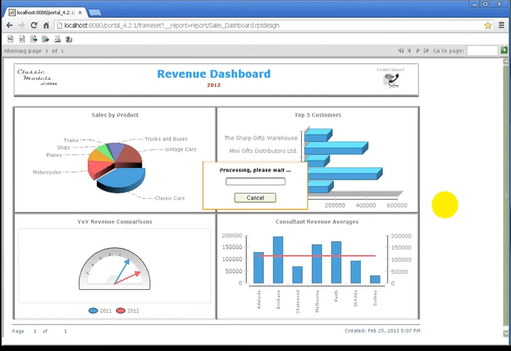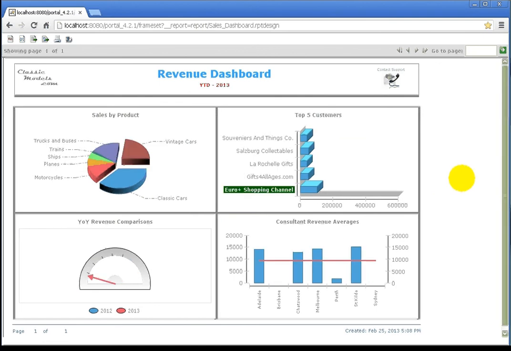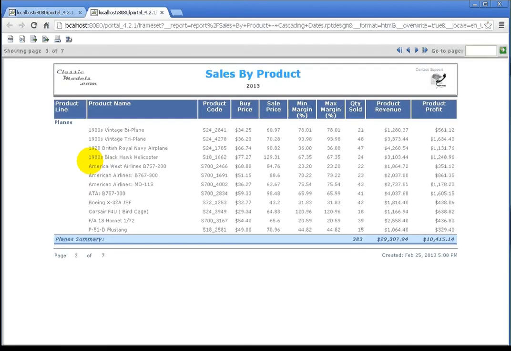Also, I can place links within the report so I can drill through. So this can be a starting point, and if anything of issue or any points of interest are highlighted, users can quite easily say, I've now selected with my analysis on, I have the ability to drill through to a report which you've already seen. Sales by product for 2013, and for my planes, which is the link I selected.